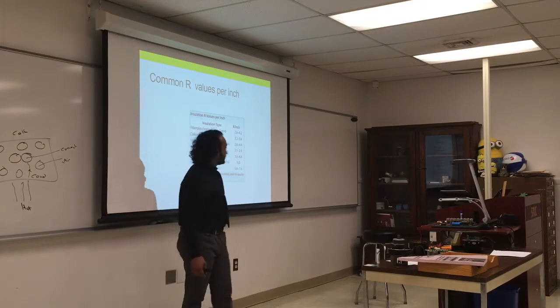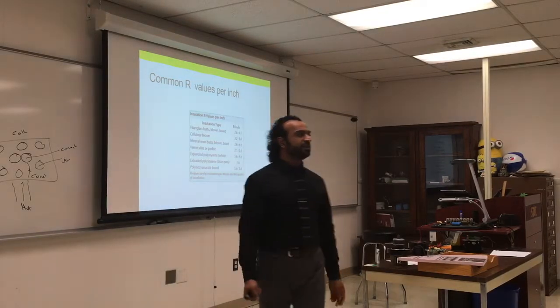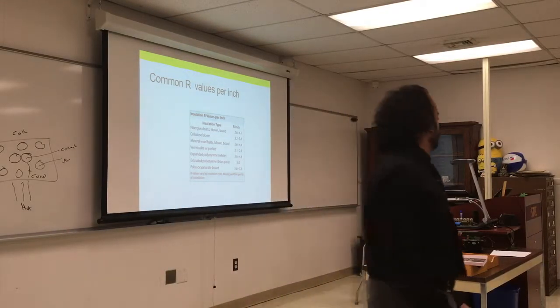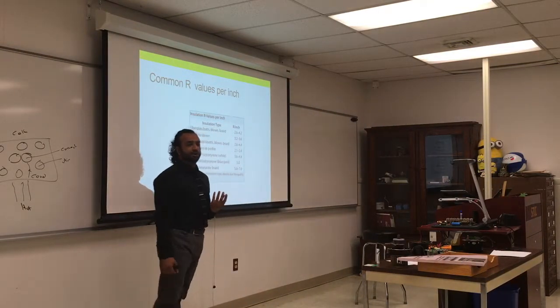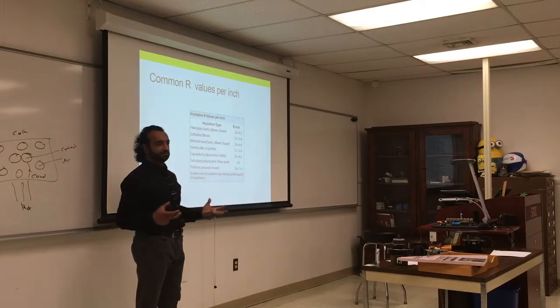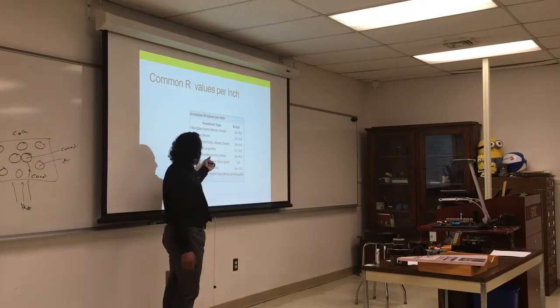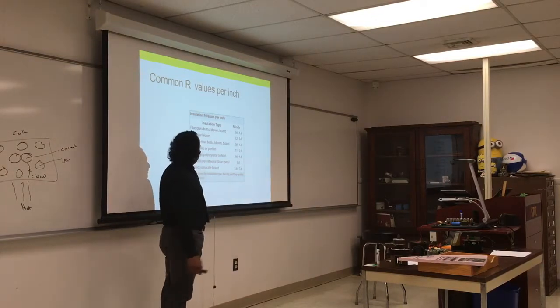Vermiculite or perlite, those came maybe in the 80s or 90s, maybe earlier than that, I'm not really sure. But basically they are small little popcorn-like minerals that are insulating. Expanded polystyrene, extruded polystyrene, blue and pink.